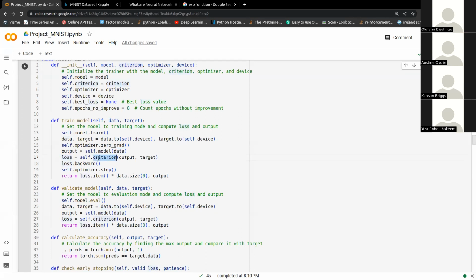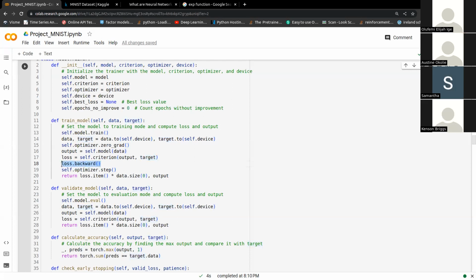And the criterion, we want to calculate the loss. So remember, the criterion will convert those logits to probability and find the loss. That is, take the negative log of the prediction, right? Because we also need the target, to serve as a kind of guidance to guide the model. And we do the loss.backward.